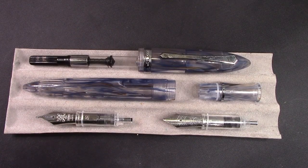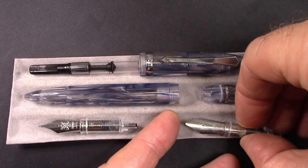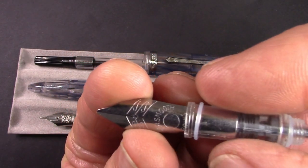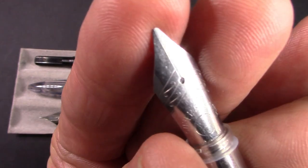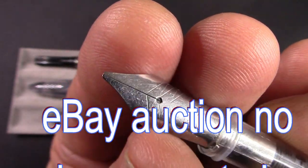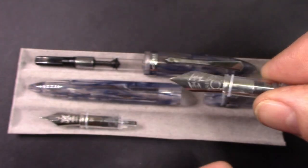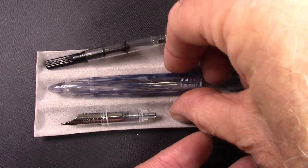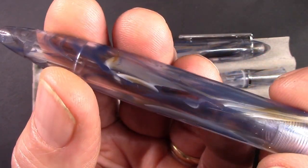So you may ask, why do I get all my PennBBS spare kits when I get a chance? Besides all the nice O-rings and replacement parts that you get — which if you're planning on having a lot of pens and keeping them for a long time will be useful — it gives you a number of nib assemblies, feeds, collars, and O-rings. So when you get a nib that you'd like to try in your PennBBS, like this interesting ground nib I got from India, you can just assemble a collar like this. Then it's easy to replace the nib in your PennBBS pen by just unscrewing the original nib collar and replacing it with this one. This pen to me just needs to be eyedroppered — got to figure out what kind of ink I want to put in it and take advantage of that nice ground nib.